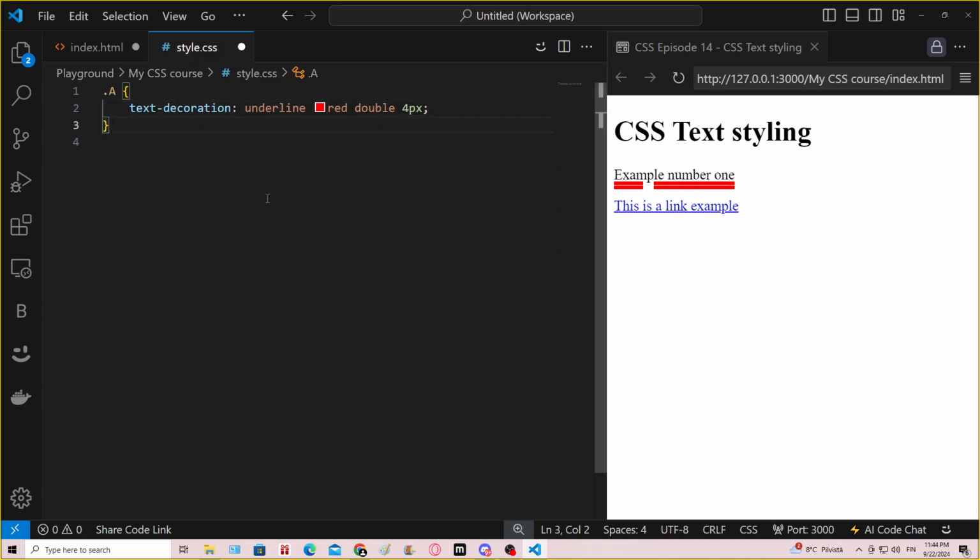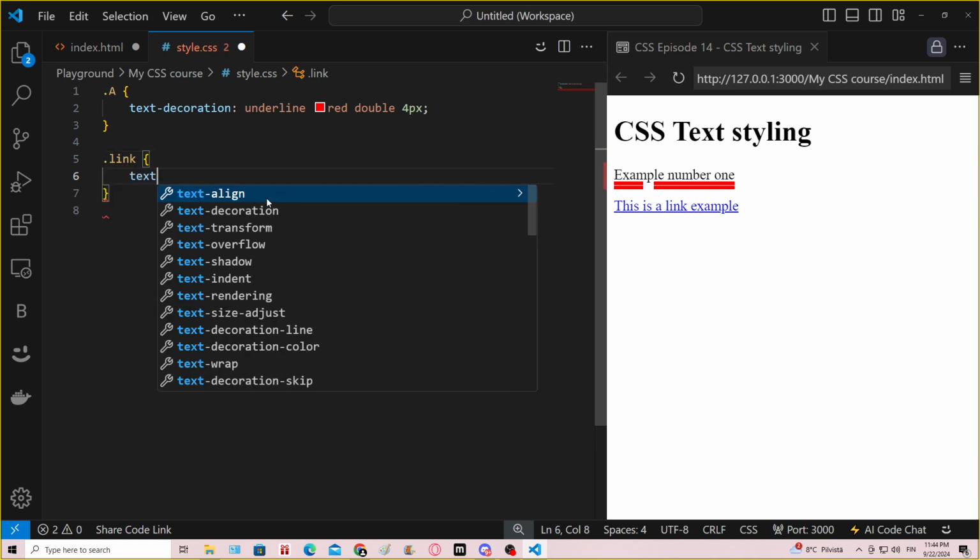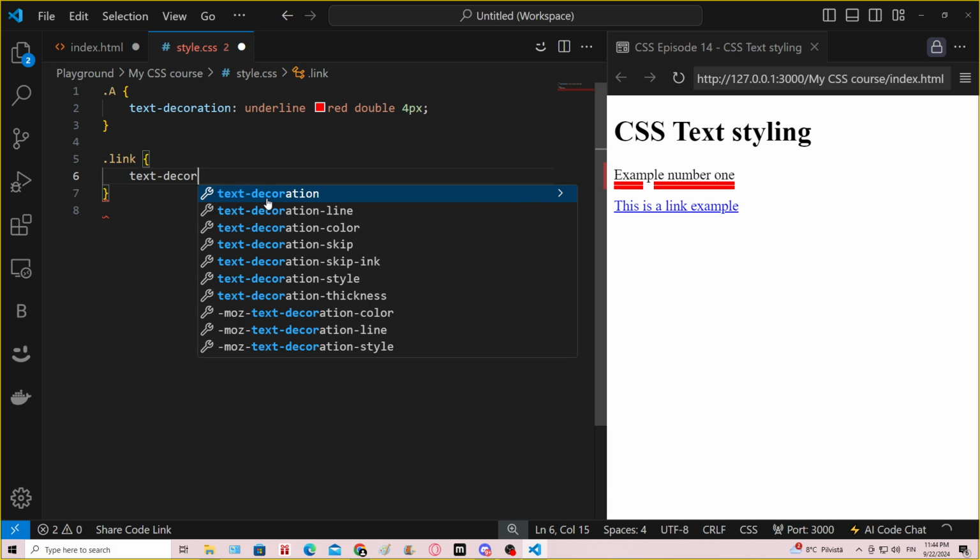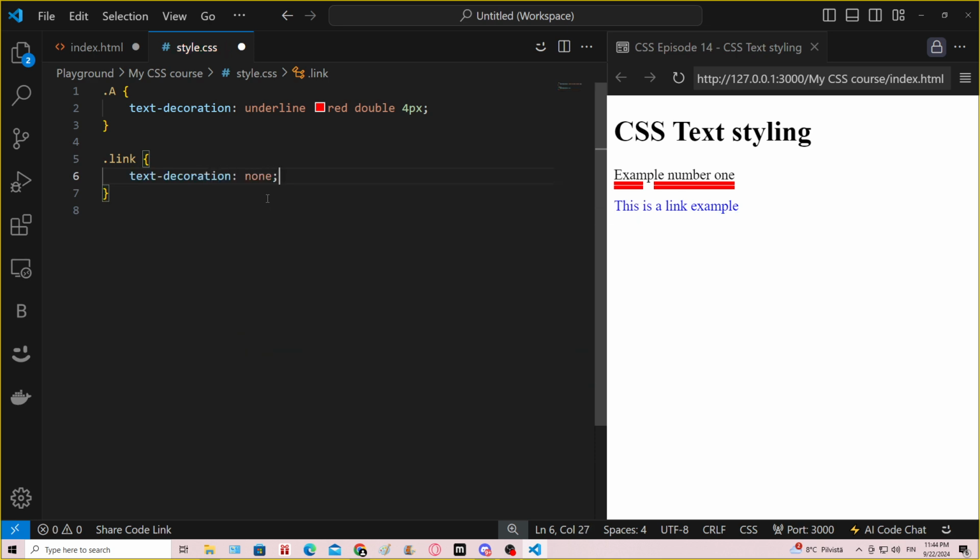Let's go to the CSS style sheet and select the class link. Now we can type in text decoration none, and it will remove the underlining, so people might not realize that this is a link. If we make the color black, it's even less obvious to realize that this is a link.